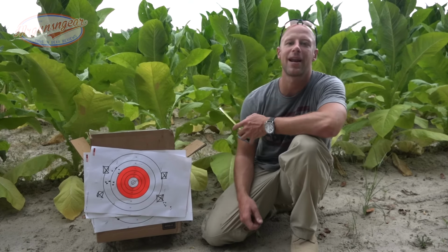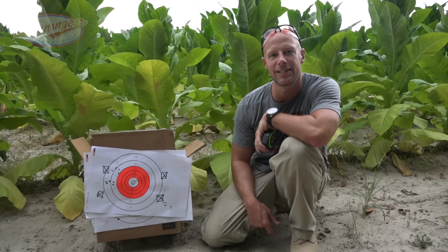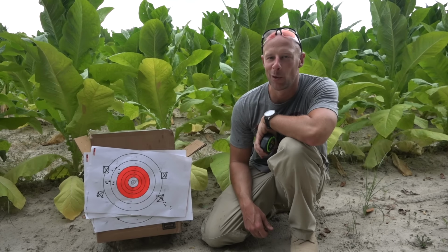And on that one, we're right at an inch and 5/8. So really, the best one was a 69 grain Freedom Munitions, right around an inch, just over, I should say. But for a non-free-floated gun, I'd say that's doing pretty well.